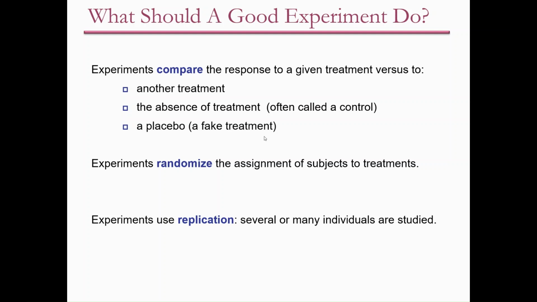So, aside from needing some group to compare to, we also want to randomly assign subjects to the treatments. The fear is that if they choose their treatment, we may end up with two groups that differ maybe a little bit or maybe a lot. Maybe people that choose a certain treatment are different than people that choose some other one.